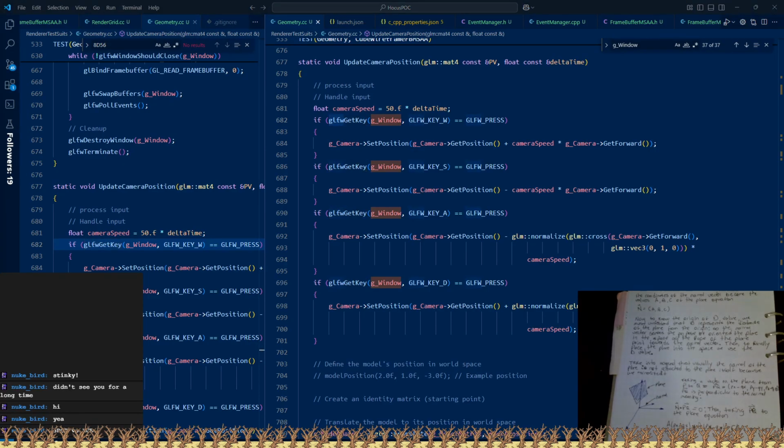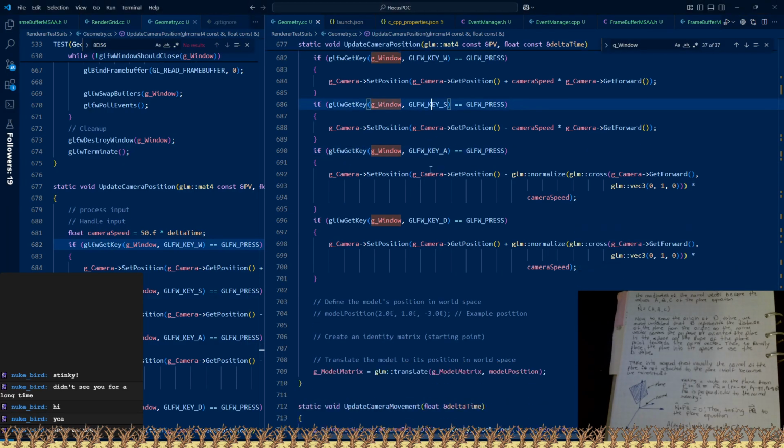I need to remember how to implement mouse movement in GLFW. Okay, it is using this callback.